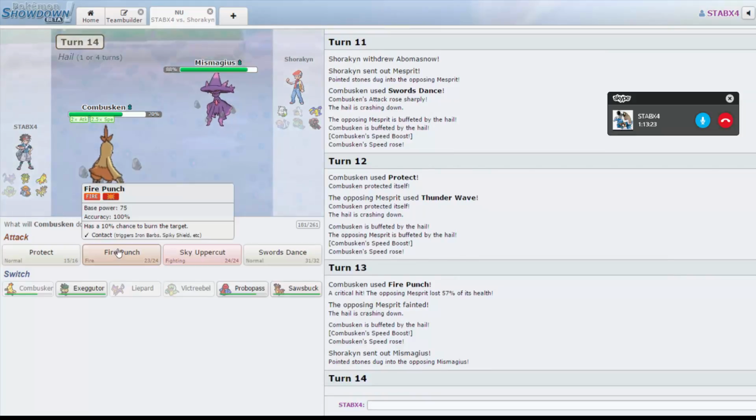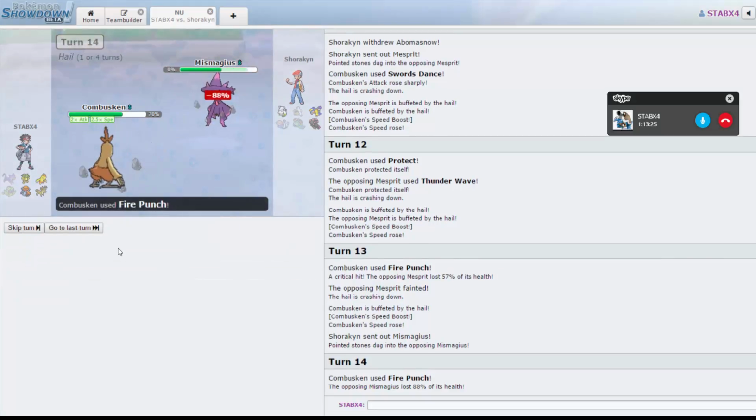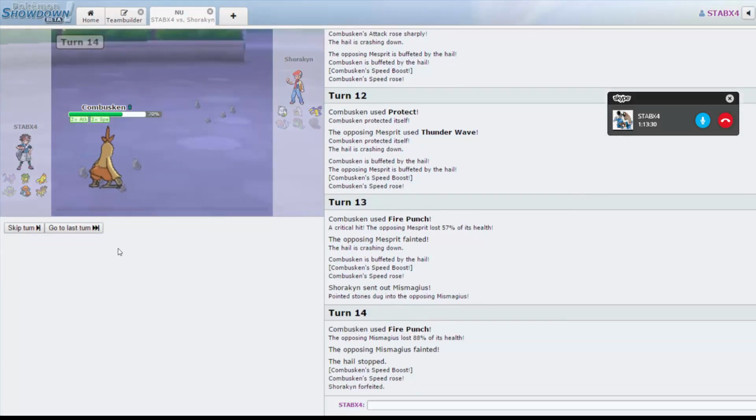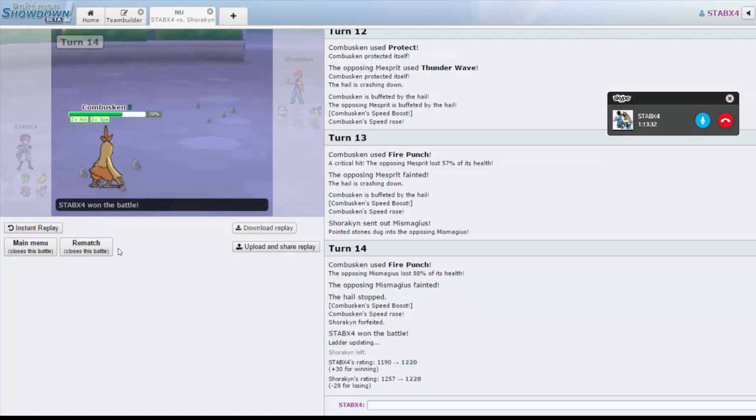Okay, I think you're behind stab. I think you're going to have to skip turns again. Fire Punch kills Mismagius, and then Sky Uppercut should KO the Archeops, and he just forfeits. Man, Combusken, the god. Combusken, definitely a worthy.